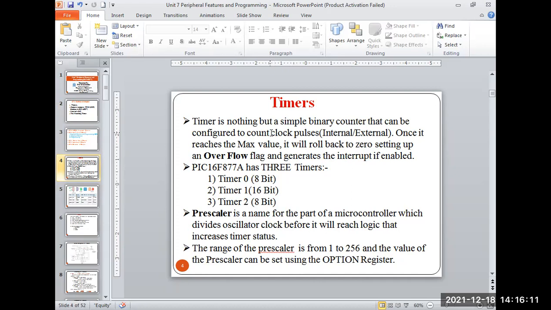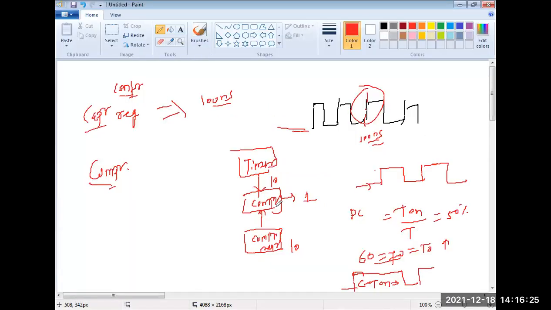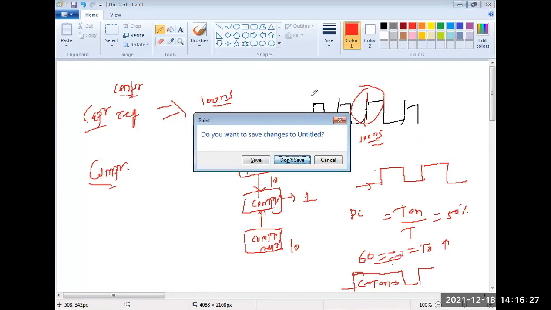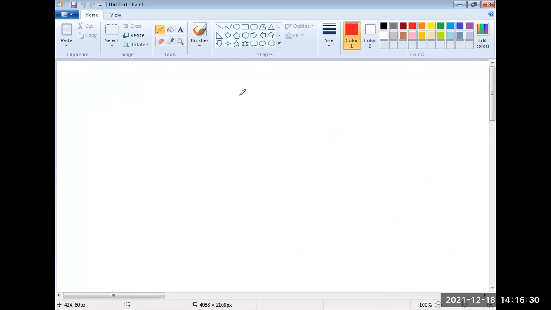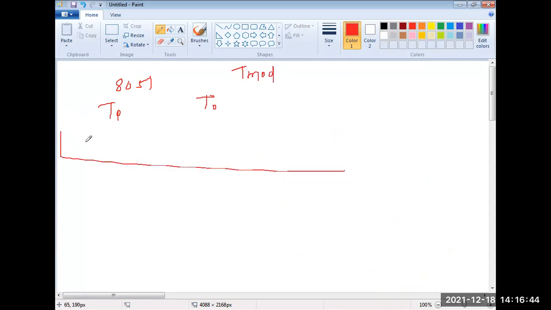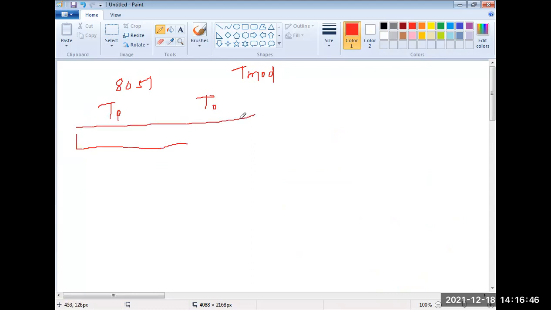Okay, so let's understand what a timer is. A timer is a device which provides different time delays based on the size of the timer. An additional feature is that it has time scale values. I'll write here what the meaning of prescaler is. In the case of 8051, we have seen that we have two timers, timer 1 and timer 0. In timer mode operation, this timer can act as either a timer or a counter. So it has modes of operation.